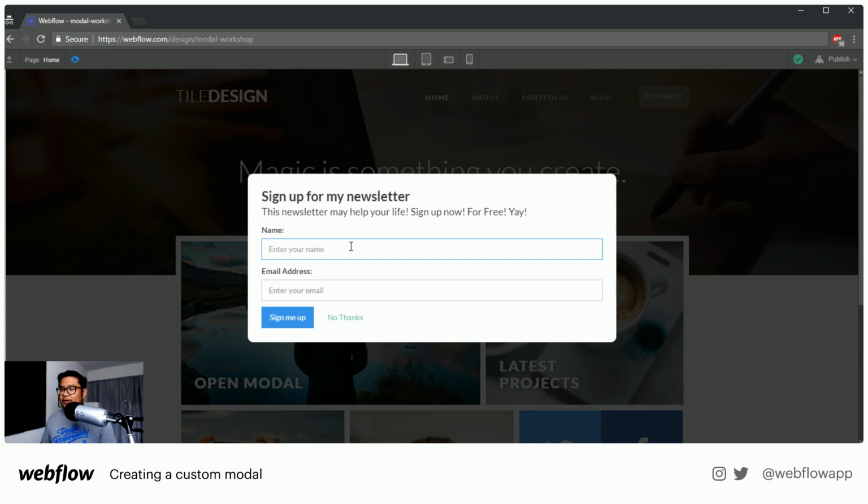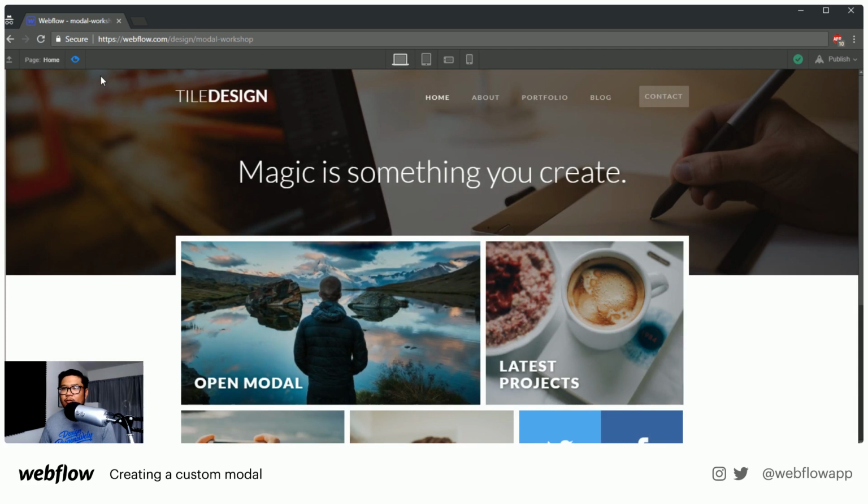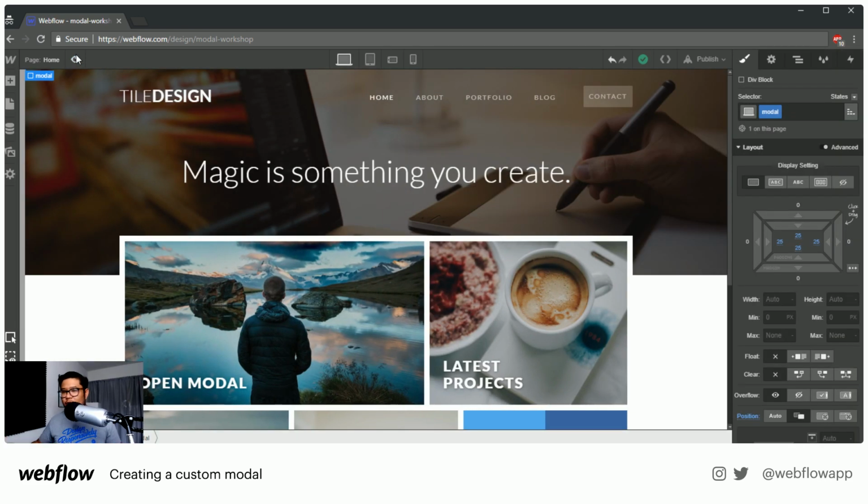Okay. So, yeah. If you want to reverse engineer this, at the end of the stream what I usually do is let you guys clone it. So you can build on top of it. You can use it, copy and paste it into your own other projects. You can do whatever you want. Okay, so we have a custom modal. And with the custom modal, again, you can put anything inside of it. It's all up to you.